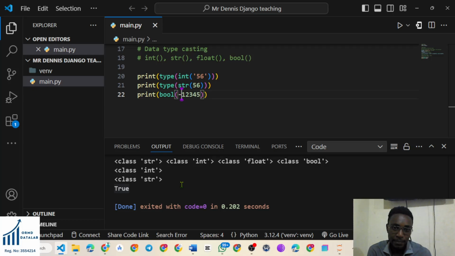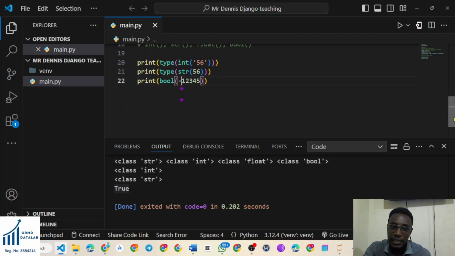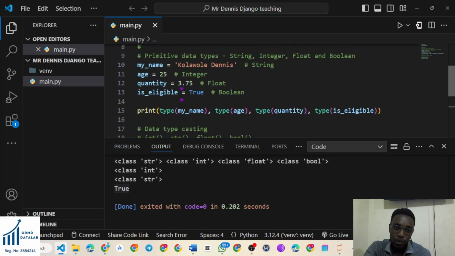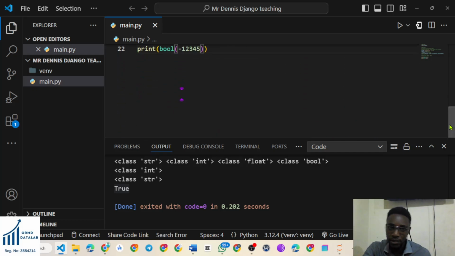Hope you understand. Okay, so the next thing that we would be doing very, very quickly is, now we've done data type casting, we've looked at the different data types, we've looked at variables.